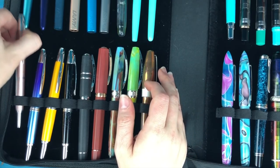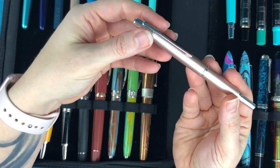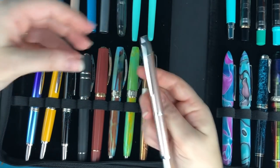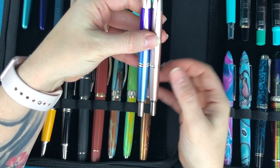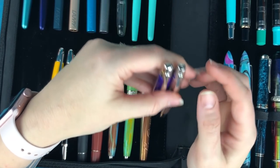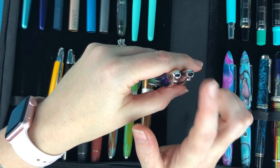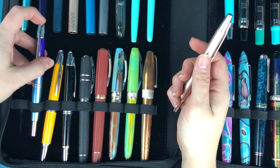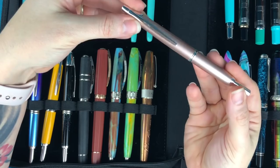Let's go to, this is actually a Pilot Decimo, which is a thinner version of the Vanishing Point. So you'll see when I hold them up next to each other that this one is much slimmer. They're the same in length. They actually hold the same converters and the same pen unit inside. So I can actually swap units from this pen to this pen, even though this one's slightly thinner. This Decimo is the champagne color. I got it when they first came out. I just fell in love with that color.